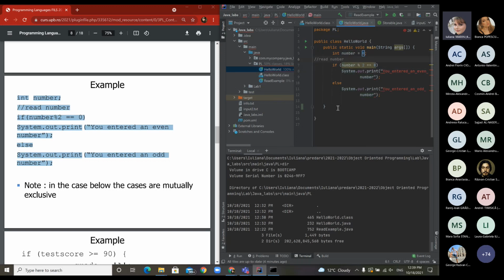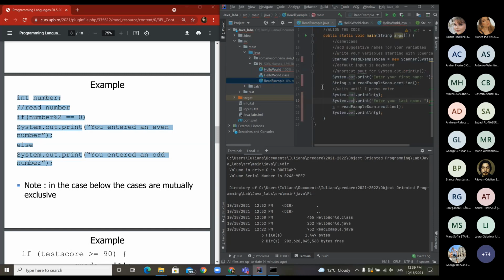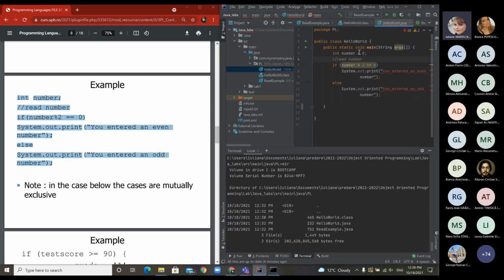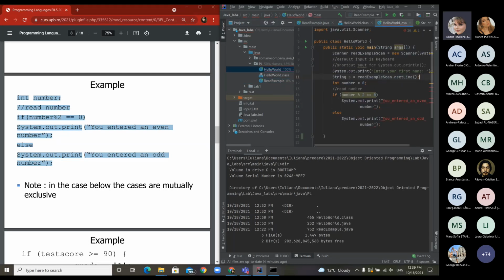Because in this case, you need to provide a value. Or you scan your number. So as you can see, you can have a scanner. Okay. Because you need to have the value for it. Enter a number. Okay, and I will have my S, which will be in fact my number.